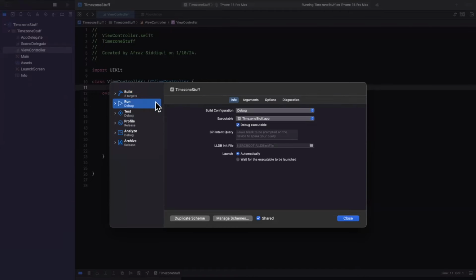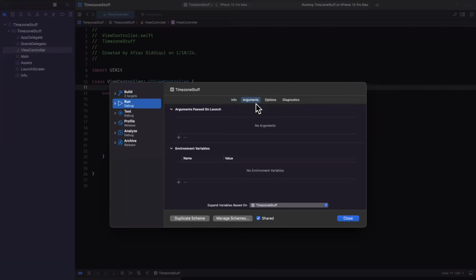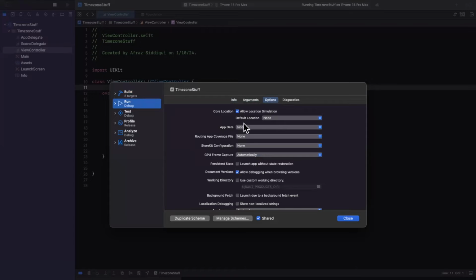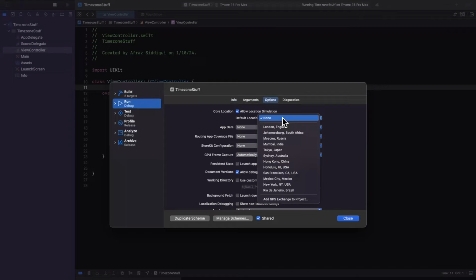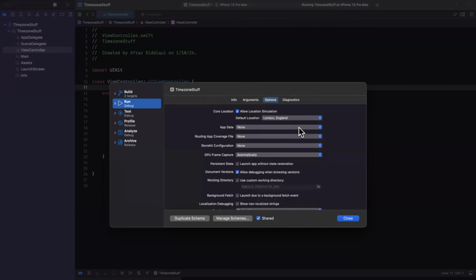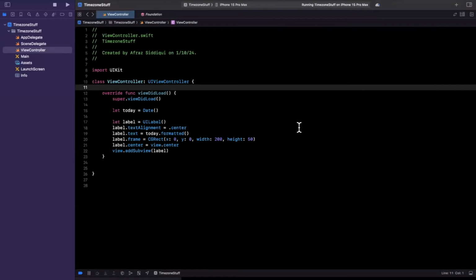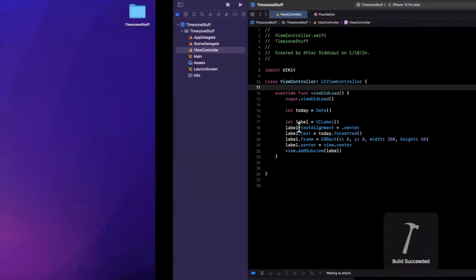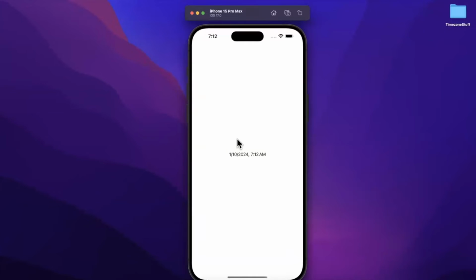your run, let's see if I can find where it is. And if you go to options, there is an option to simulate location. And a lot of times, if you're off in Google, you'll actually find that this is what is known to simulate location. And it indeed works for location, right? However, your time zone is not necessarily tied to your location. In the real world, it is, but on your simulator, it's not, right?